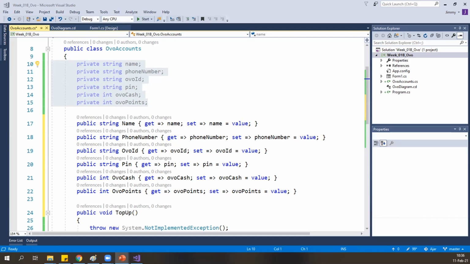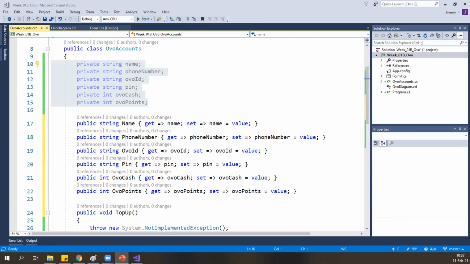If you want to make sure that the property can only be set, for example, for the user password, then you can remove the get. All right. So it depends on what you need.